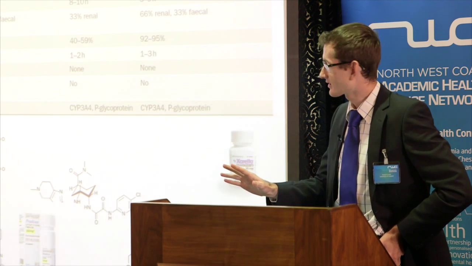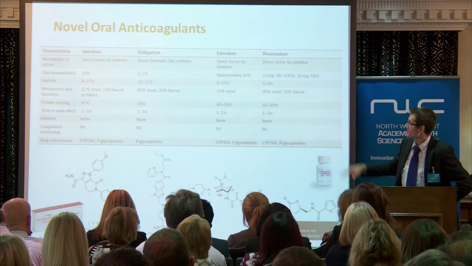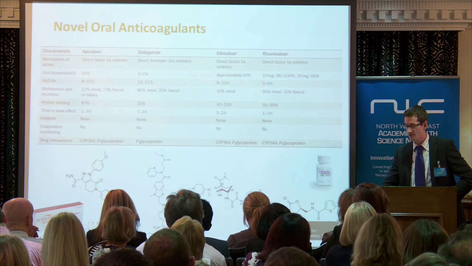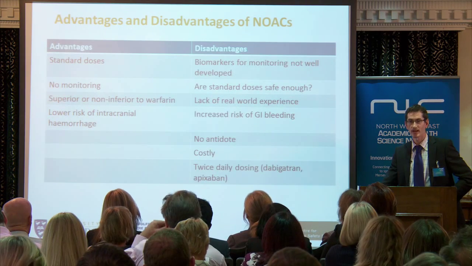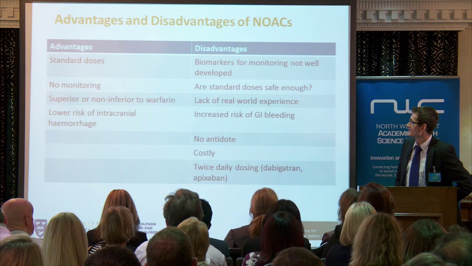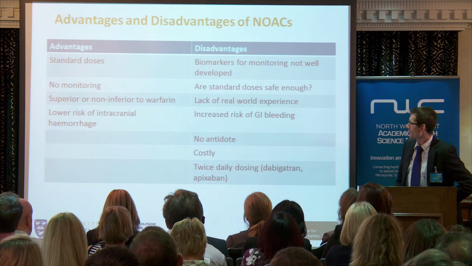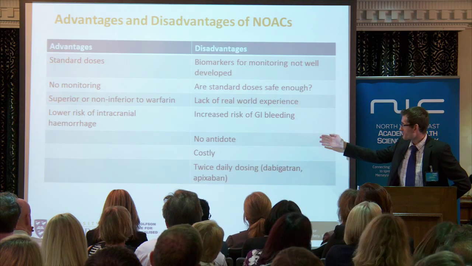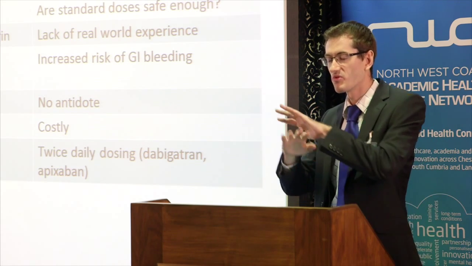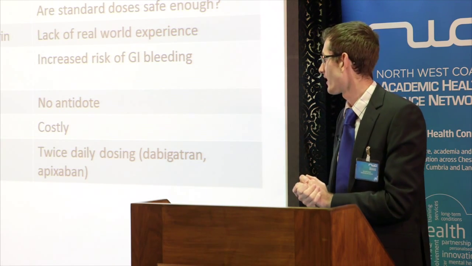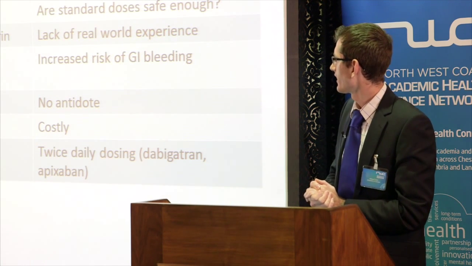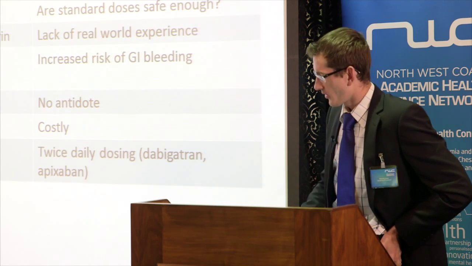So very quickly, just looking at the NOACs, there are potentially 4 NOACs, and this is excellent. It gives both prescribers and patients a greater diversity of choice for their anticoagulation. We've already heard about the advantages and disadvantages, and as we've mentioned, although there's no antidote, there are actually antidotes now available, or rather in the late stages of development, for dabigatran, I believe, and apixaban as well, I think.